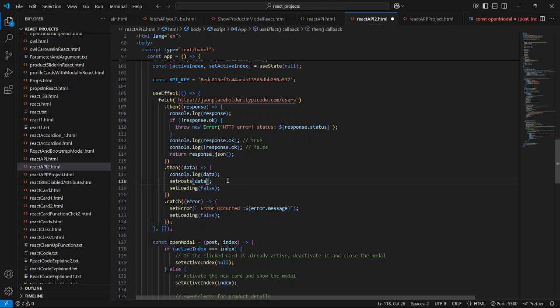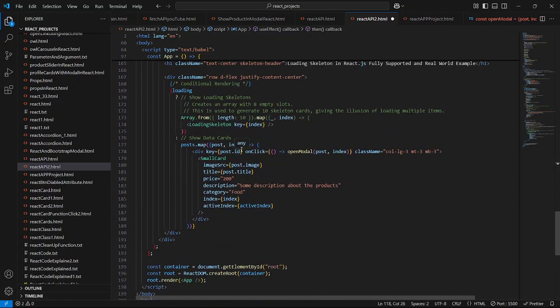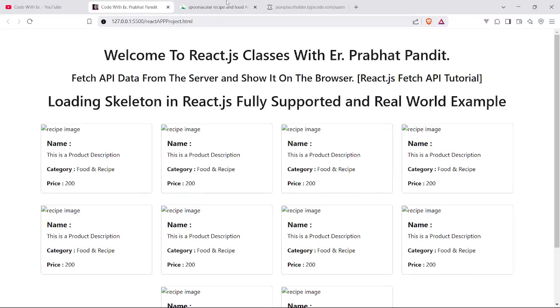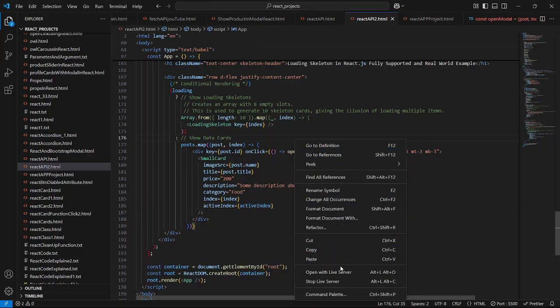I explained why. Come here, instead of image, we have to say name. Just save the file and have a look in the browser first. Open this file in the server.